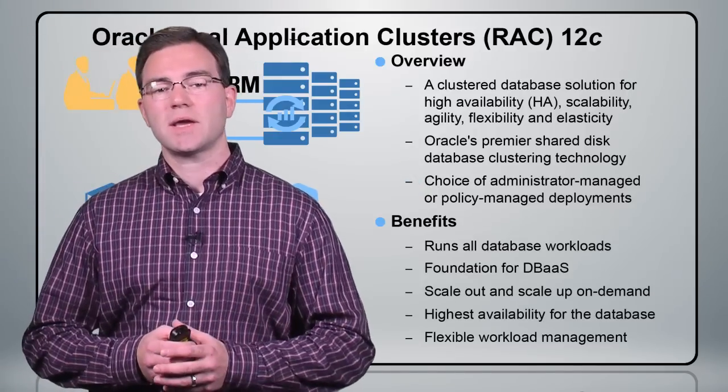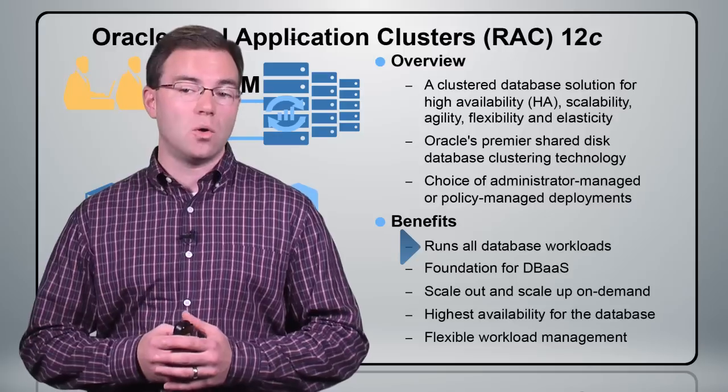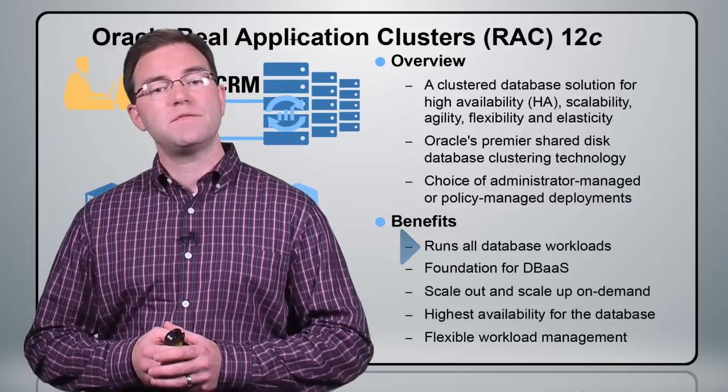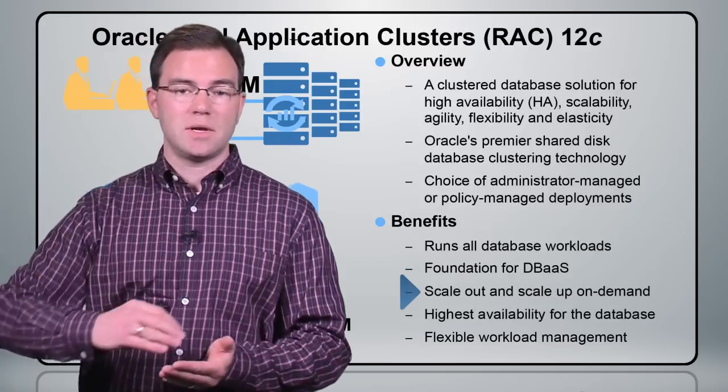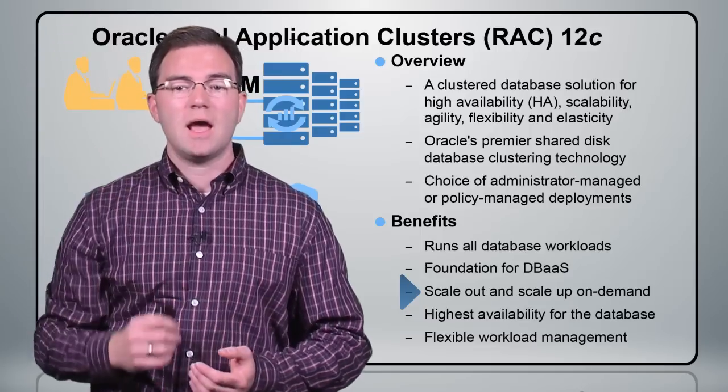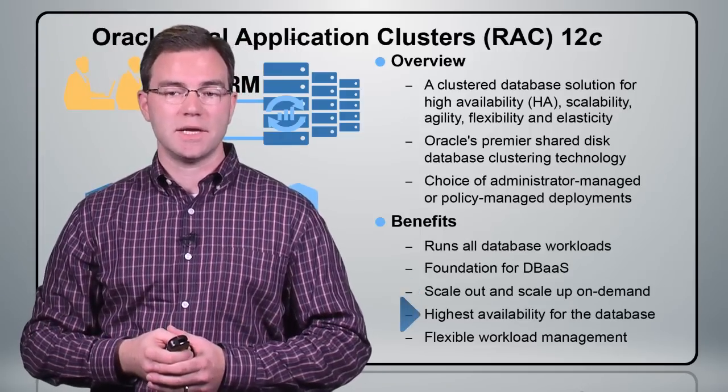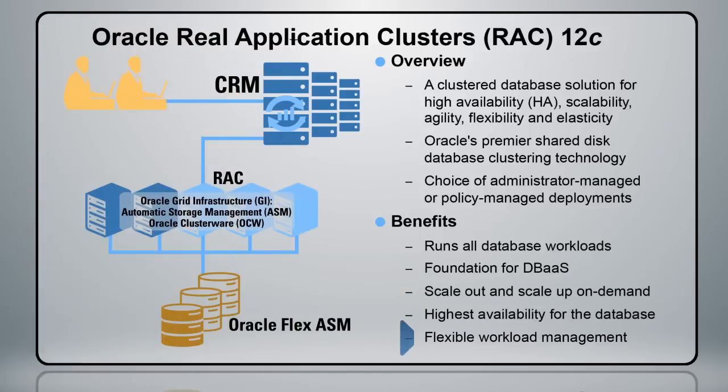The benefits in either case are that Oracle RAC runs all database workloads. It is the foundation for database as a service. It scales out as well as scales up. And it provides the highest availability for the database, including flexible workload management. Workload and high availability these days go hand in hand, and Oracle RAC tailors to both of those.